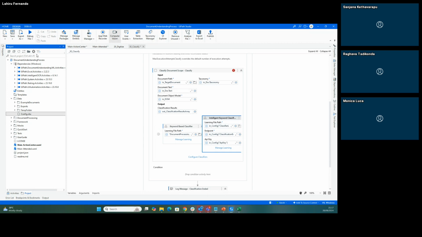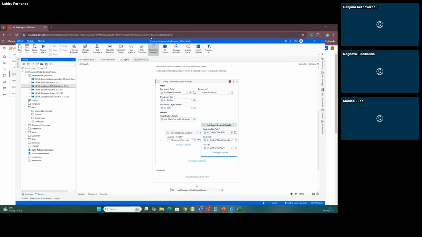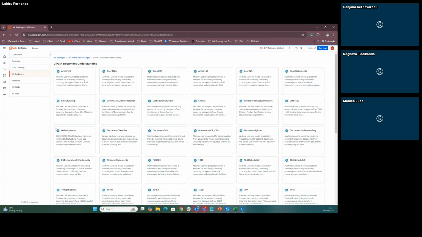This is actually coming as a part of the intelligent OCR activities. So for the classic ones, you have the intelligent OCR activities and the document understanding ML activities if you are using the machine learning capabilities. The moment you add this, you will get this one. So this is one good place where you can actually configure your document types.